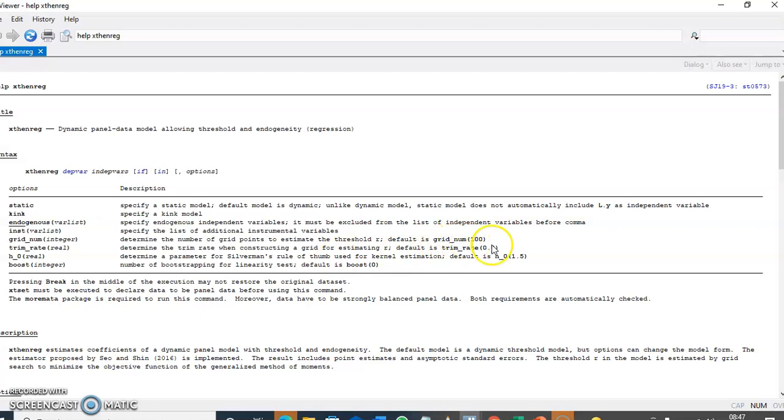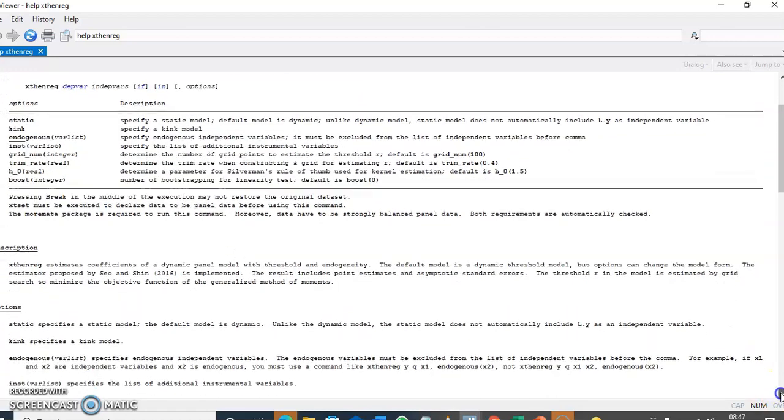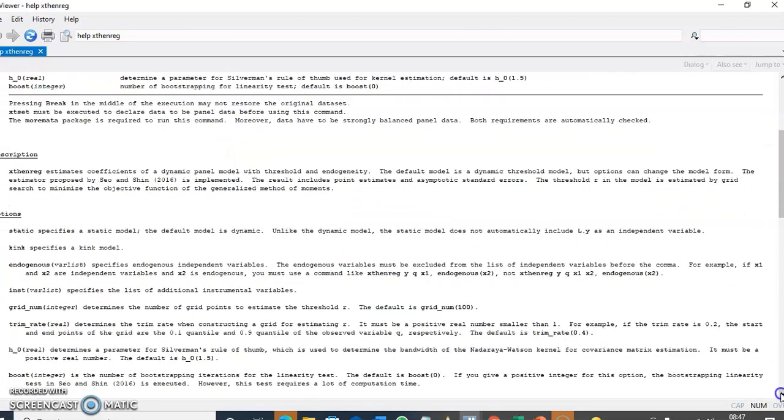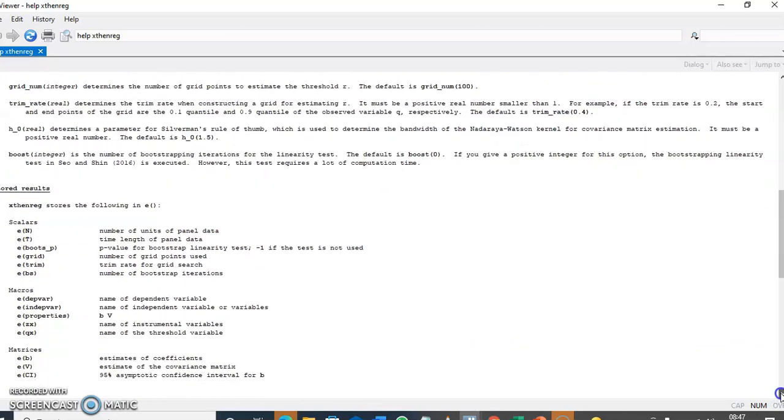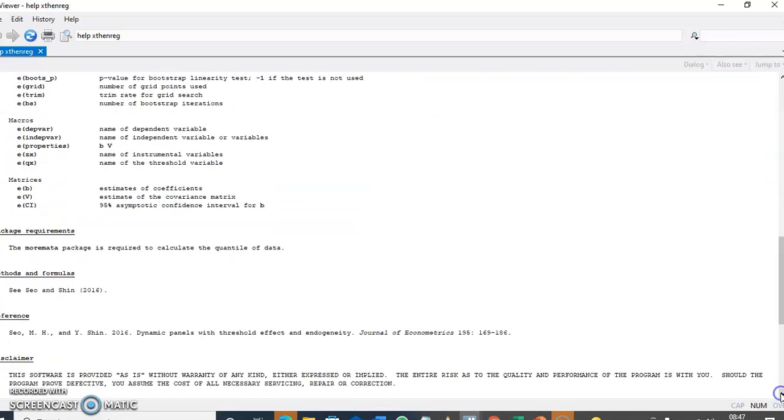By default it is 1.5. Then boost, an integer. So you can modify the default settings to get the desired result you want. You can get more information on this estimator: description, options. There are things you can explore.